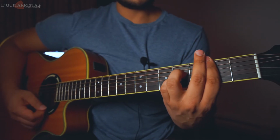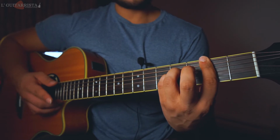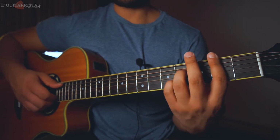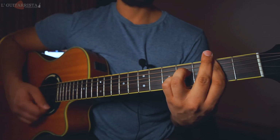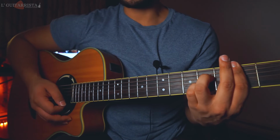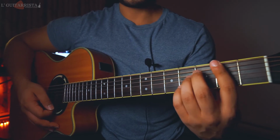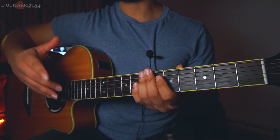So B7, it's like the B minor, but we lift off the middle finger and we bring down the pinky one on the second string, fourth fret. So B7 right here, we're going to play it for a total of two measures, all right? So the G major is one measure, E minor one measure, B7 two measures. All right, so those are the two chord progressions on the bridge and we're going to play them twice.